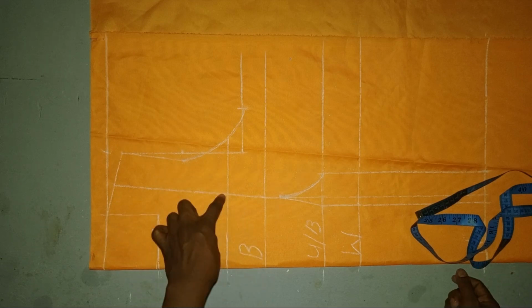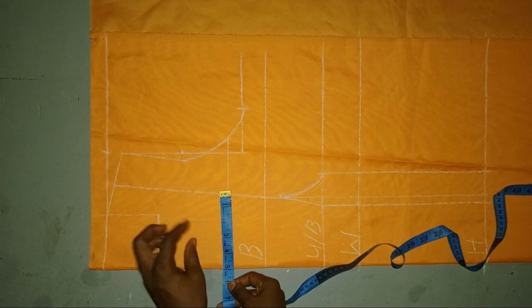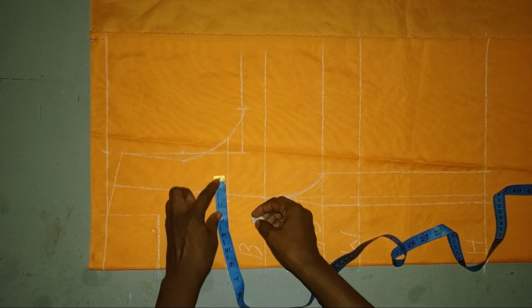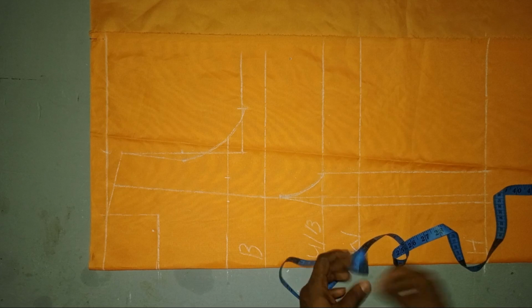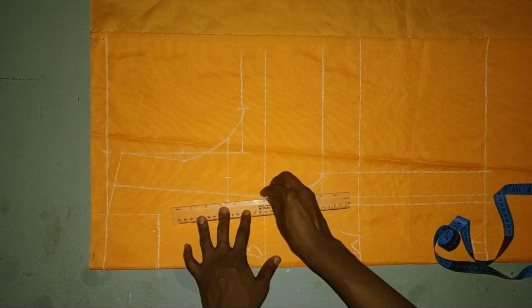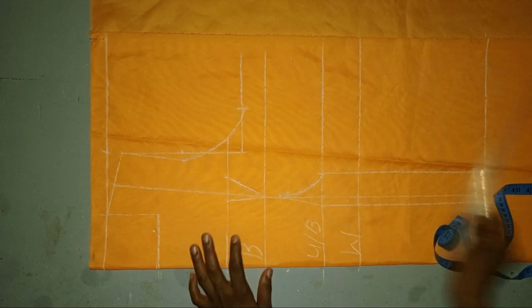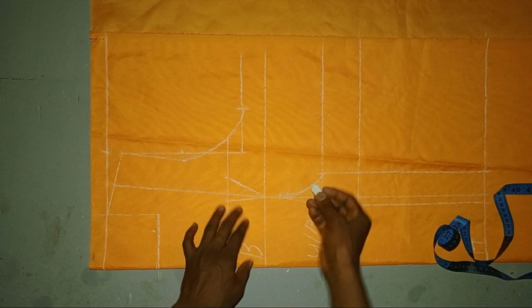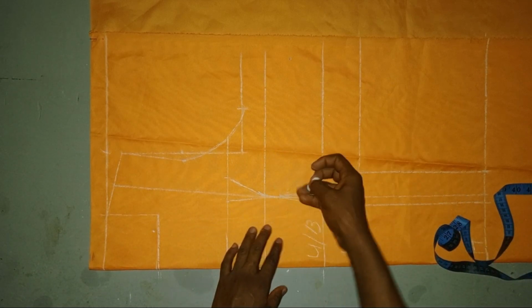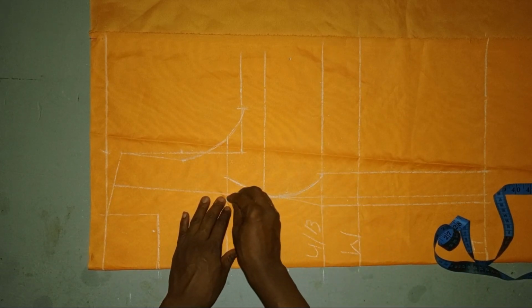So the essence of drawing this line is so that you would know where you would place your dart for your over bust tightening. So for the over bust tightening, I like using half inch on this side and 1 inch on this side. Okay, half inch here and 1 inch here. So when you have marked this, just connect to the bust point, and from here you connect to the bust point as well. Then now you would just blend this. Okay, blend it to meet up with this. And you can see we don't have any pointing at the bust. Okay, so you just blend, and there it is.